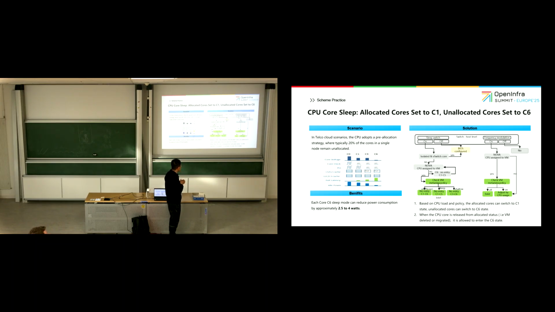The theory here is that in our Telco cloud deployment, most of the workload is pre-installed and pre-allocated, and we see that an average of 20% of the CPU is not allocated. So we can sleep them temporarily, and if more workload comes, we can reuse them. And what's more, if you release a VM, based on the brain and the policy we have, it can put the newly released CPU into this mode to save power.